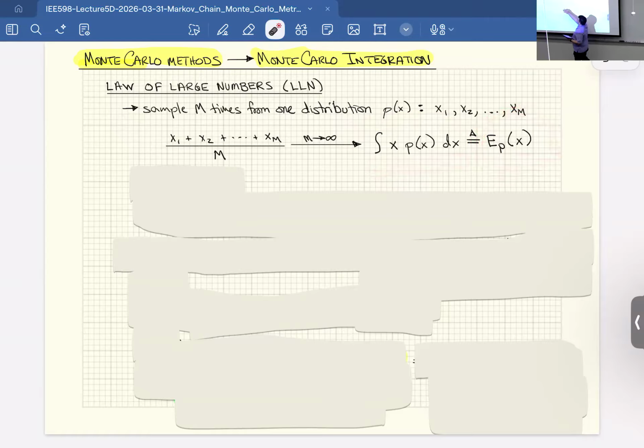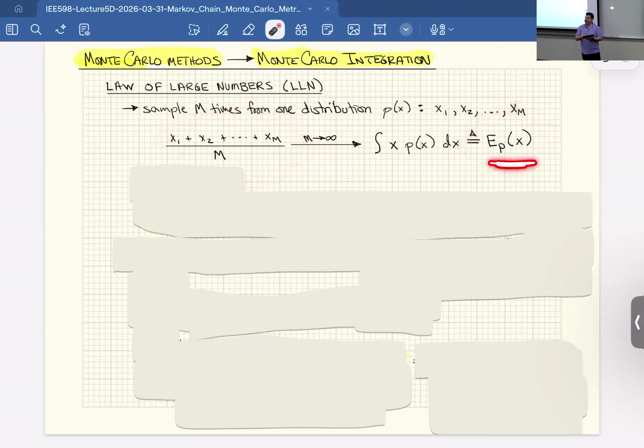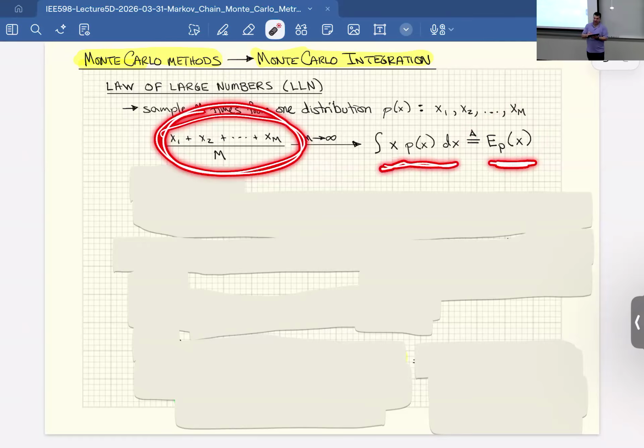So maybe not that surprising, if I sample from a distribution a bunch of times and then take my arithmetic mean, then eventually I converge to the actual mean of the distribution. That's all that's saying right there. But whereas this equates to this, that maybe isn't that exciting. Keeping in mind that this is an integral means that if I do this process here, I can actually integrate by sampling. And that's what is going to build up, referred to as Monte Carlo integration.